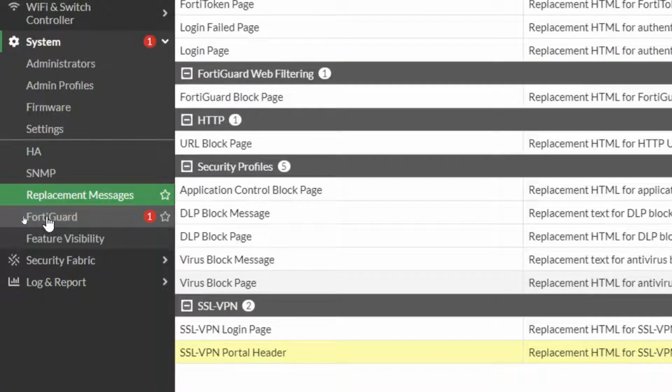FortiGuard is where you'll actually apply your FortiGuard licensing. This firewall doesn't have any licensing, so that's why there's this thing here complaining about it, because this is just a demonstration firewall. It's not currently turned on for any licensing. You can still set it up, you just can't do the actual security inspections with that. But that's where you would go for any FortiGuard settings if you're having issues with licensing.